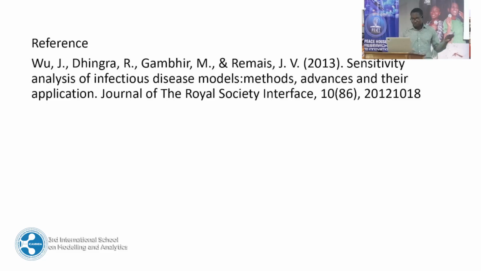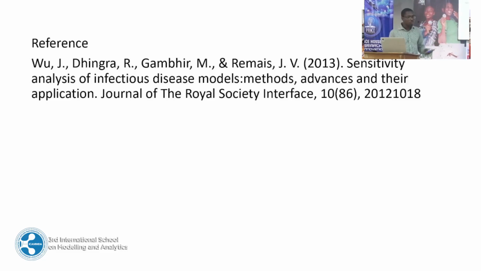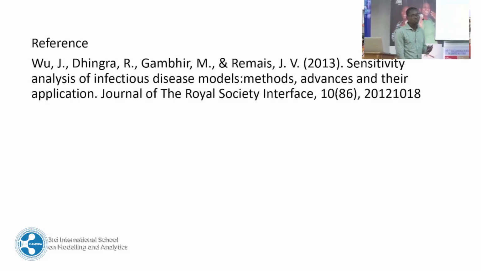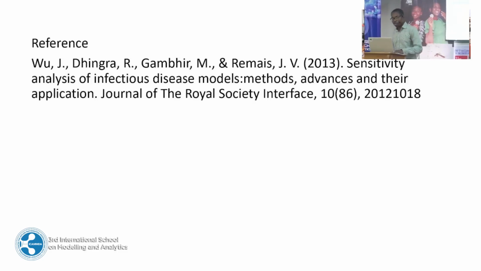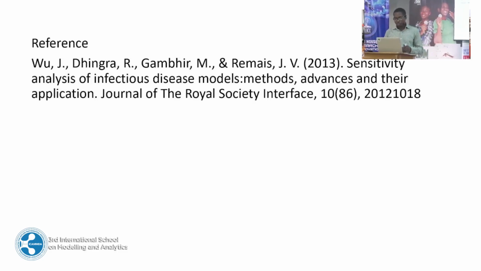Okay, so this is the reference I mentioned. It's a very good work on sensitivity analysis: Sensitivity Analysis of Infectious Disease Models, Advances and Their Applications. It's a very good book. We will send it to the group so that those that are interested can go through it to see other methods of sensitivity analysis. So let's see the code. Let's see how to do this in R.